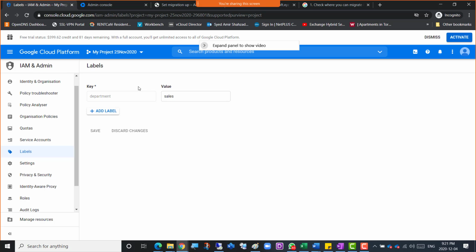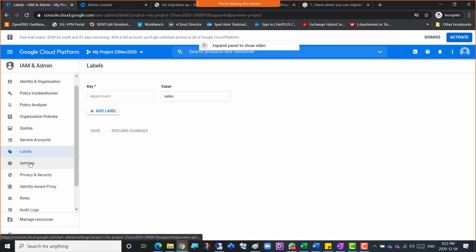In the long run you can use labels and tags. In Azure and AWS, you must have heard about tags. That is labels here. And sometimes when you're implementing security settings, you may want to implement them on the basis of labels, or on the basis of some other attribute of the resource.